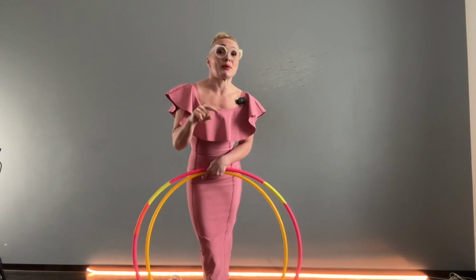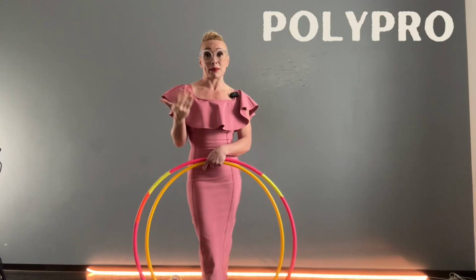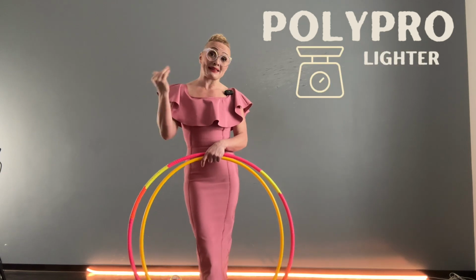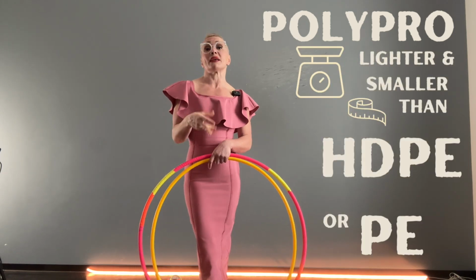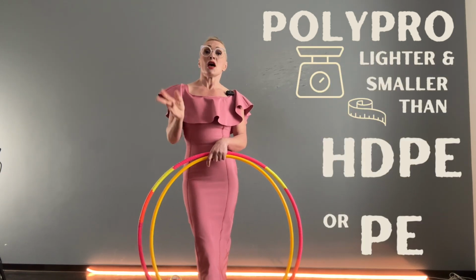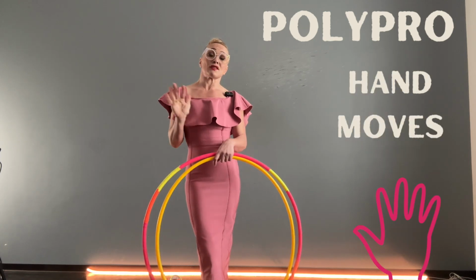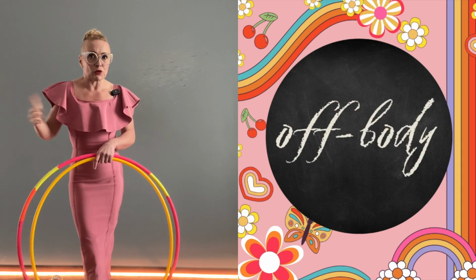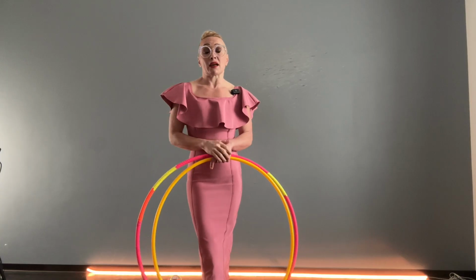There's also going to be hula hoopers who will recommend a Poly-Pro hula hoop. A Poly-Pro is something that's lightweight and smaller than an HDPE or PE hula hoop. A Poly-Pro usually is used by people who prefer hand moves, off-body moves mostly. So this you may come across.